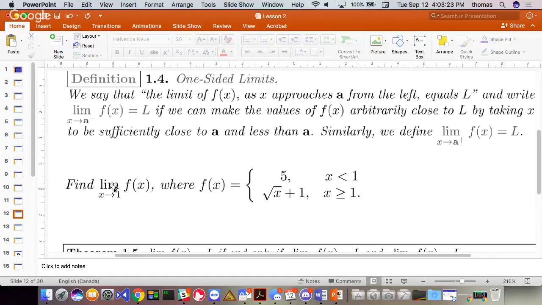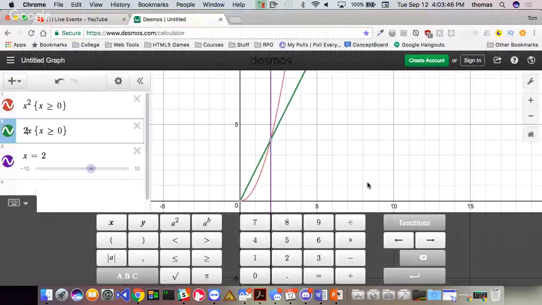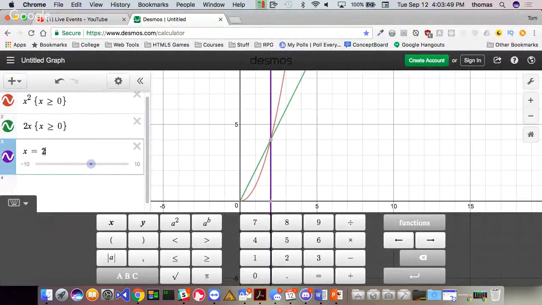How about the limit of f of x where x is greater than or equal to 1? That's from the right. And if you substitute 1 in there, the root of 1 plus 1, that also exists. But the problem is there's a bit of a displacement here. Can we map this out? Let's try this out. So I'll say x here is equal to 5, one of the ones we had in there.